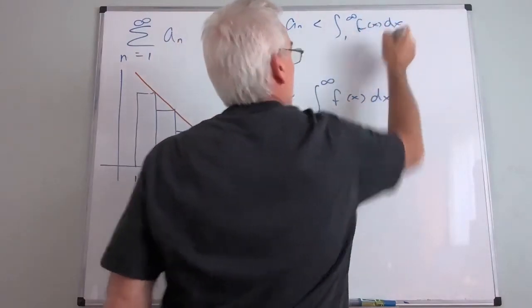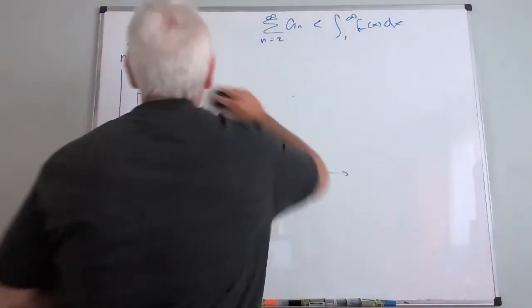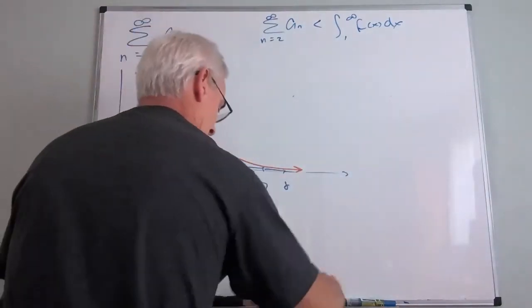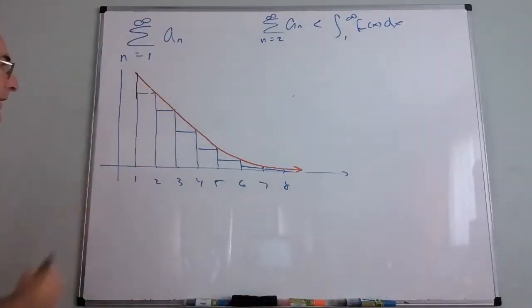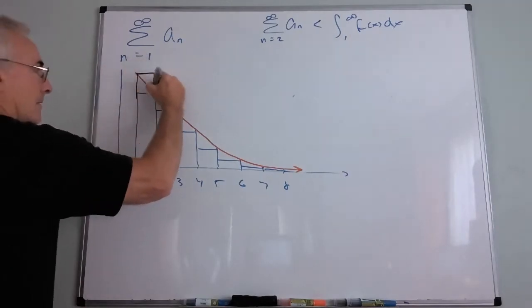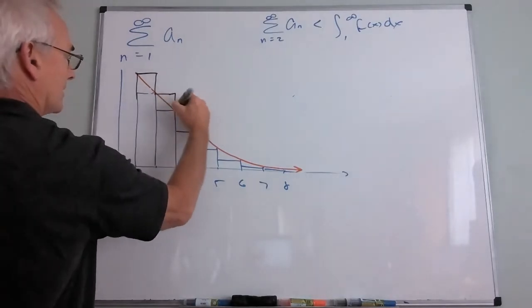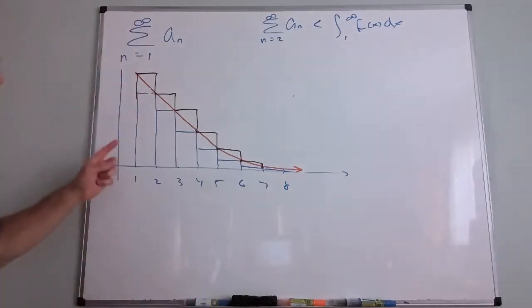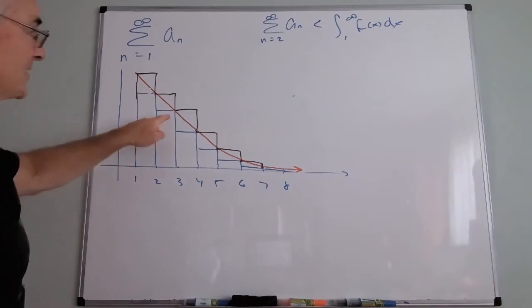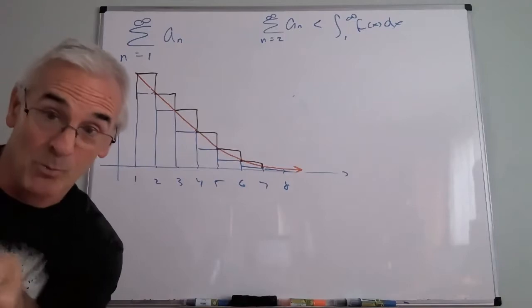Okay. Now I'm going to give you a slightly different picture this time. What if instead this time I said, let's go ahead and make our rectangle all the way up. Let's make that our rectangle. Then the second rectangle obviously would be this guy, and then the third one would be here, and the fourth one would be here. So now I'm actually starting my sum at 1. What can you tell me about my integral compared to the sum this time? The sum would be greater.